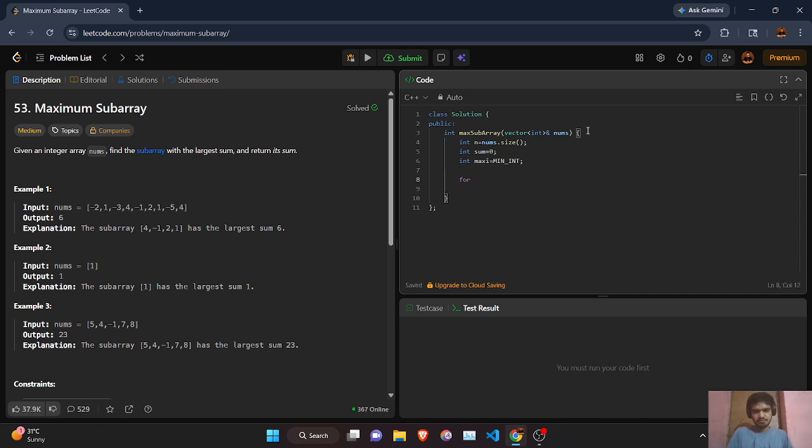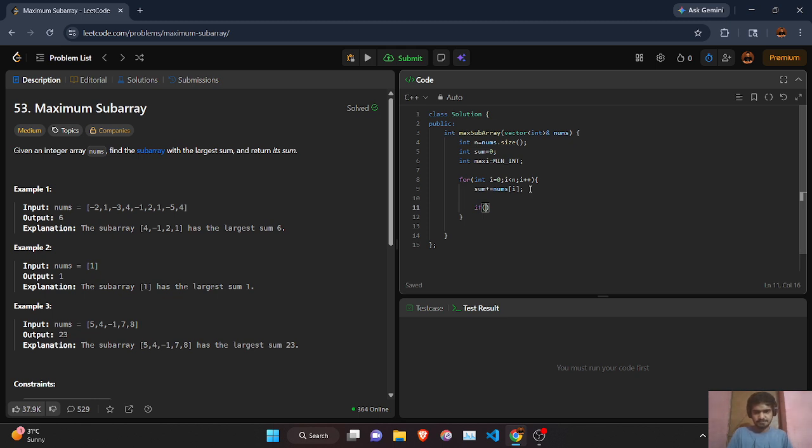We will iterate through each element of the vector: i equal 0, i is less than n, and i plus plus. Store each element in the sum, nums of i. And simply we'll check if sum is greater than the maximum, then we can update the maximum by the current sum.